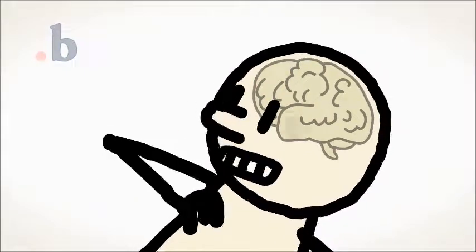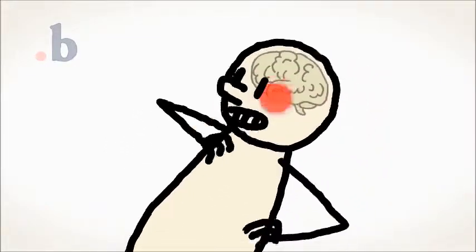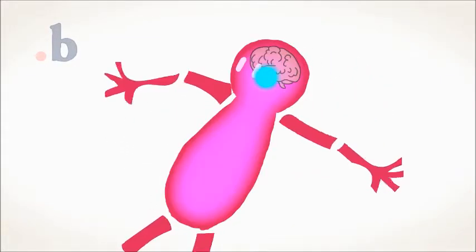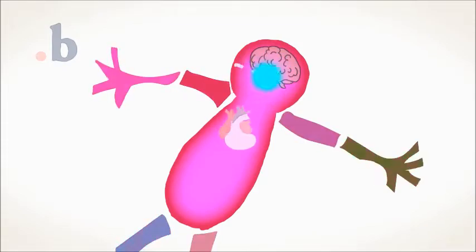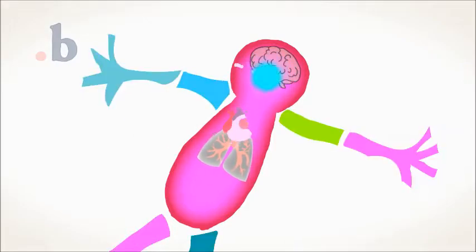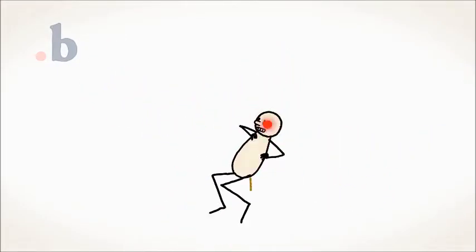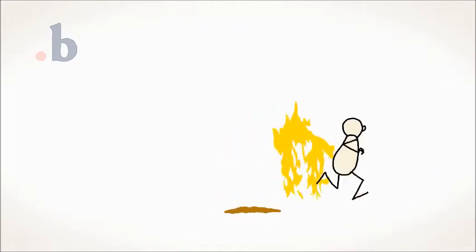The brain's panic button, the amygdala, sounds the alarm and sends signals straight into the body. The heart beats faster, pumping blood to the major muscles so that we can run away. We breathe more quickly to oxygenate the blood, and the bowels get rid of excess weight so we can move faster.